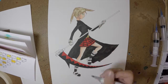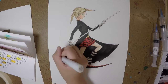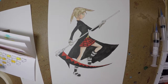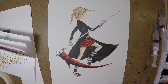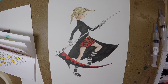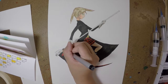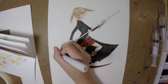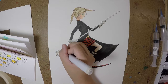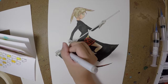Her boots, I made her boots a shade lighter than her jacket, so they'll pop out just slightly, because I was afraid that if I used the same tone of gray for her boots, they would just melt into the jacket and you couldn't really get the definition of them. Now I'm just doing some of Soul, the head of the scythe. Try to give it a little bit of a metal look. Need to practice that more. But I like how this turned out.